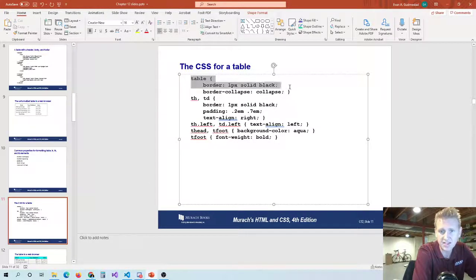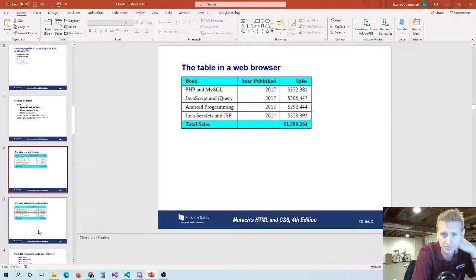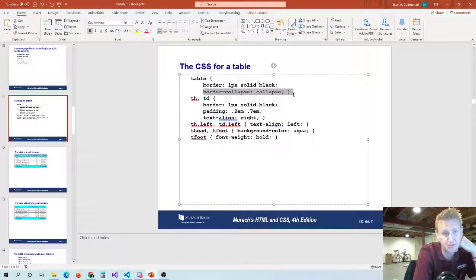And so, here we're just looking at some pretty standard CSS. Border-collapse: collapse. What happens is on the table, when you turn all of your borders on, each cell and each row has its own border, and those borders stay separate from one another. And so you end up drawing a bunch of cells that don't really look like a unified table. So when you do this border-collapse property, instead of having two different borders, for example, this PHP in MySQL would have a right border, and this 2017 cell would have a left border, and they wouldn't collapse together. To get the right border on this cell and the left border on this cell to essentially be one border, that's where border-collapse comes into play, right?